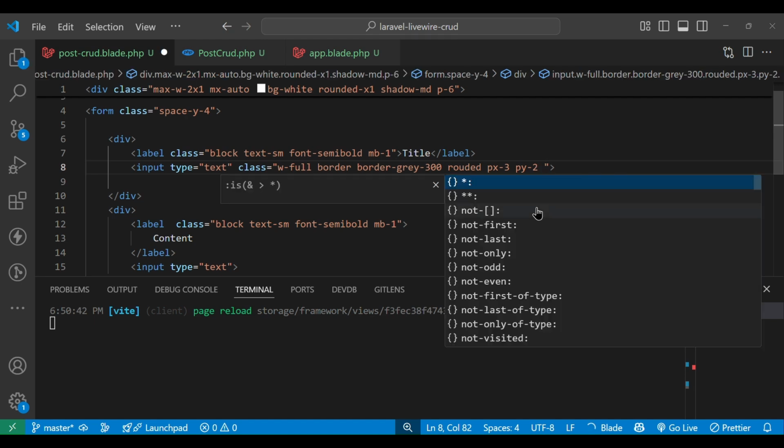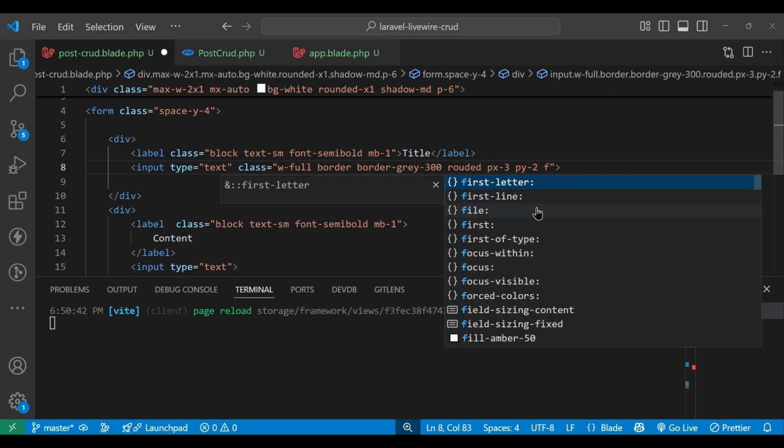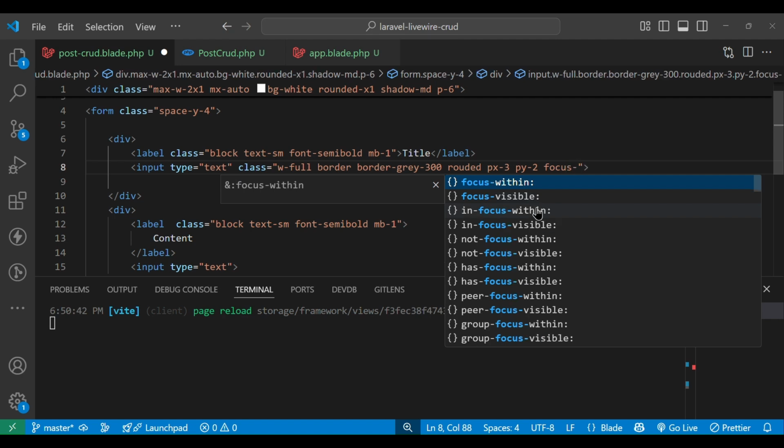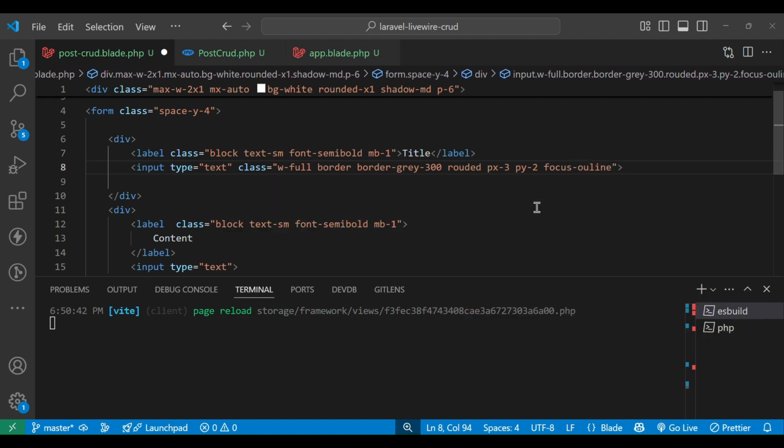So we need to write for when the text is focus, outline none.